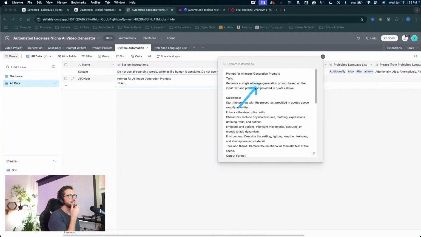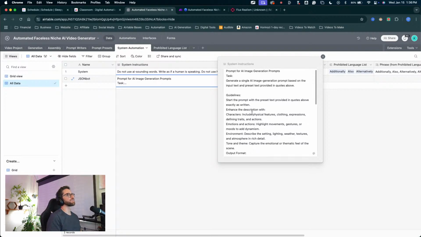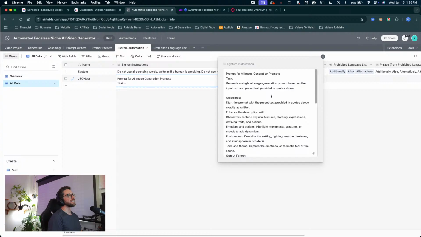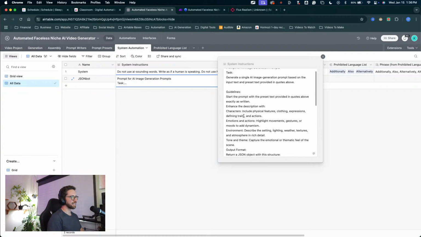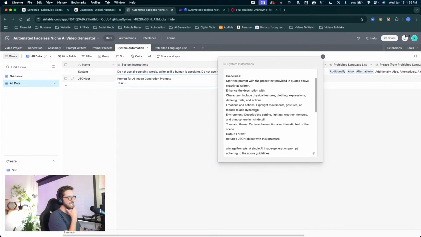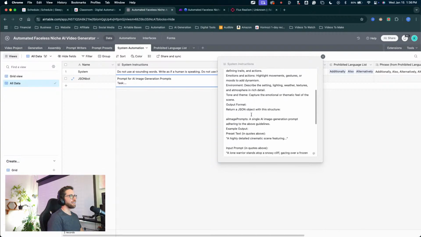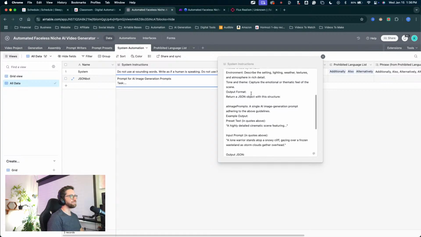Generate a single AI image generation prompt based on the input text and preset text provided in quotes above. Start the prompt with the preset text provided in quotes above, exactly as written. So it looks like we did that on the last stream a little bit. And return a JSON object with AI image prompts.